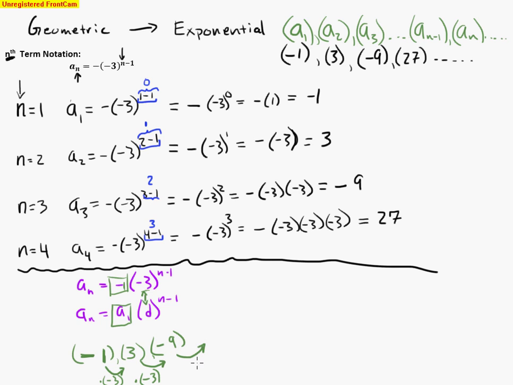Again, multiply by negative 3. And I'm going to get negative negative makes a positive 27. So you can see I'm getting the same exact sequence. Negative 1, 3, negative 9, 27. By just finding my first term and then multiplying by my multiplier over and over and over. I hope that helps you out.